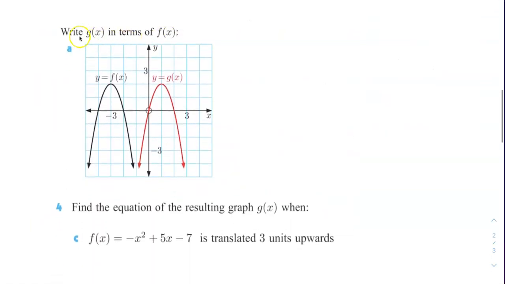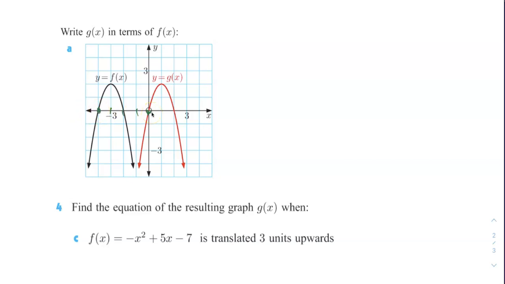Okay, let's look at this one. Write g in terms of f of x. So what that means is, f of x is our normal one. How do we get g? What do we do to f to get that? It looks like we went from here to here. They moved it, well in this case, moved it right 3. 3? Let's count. 1, 2, 3, 4. Moved it right 4. Right, so this point, to get there, you have to move it right 4.